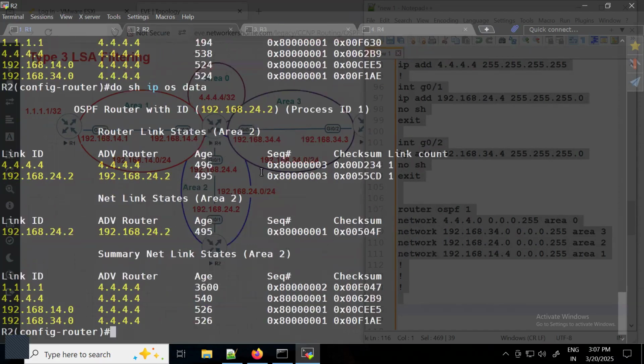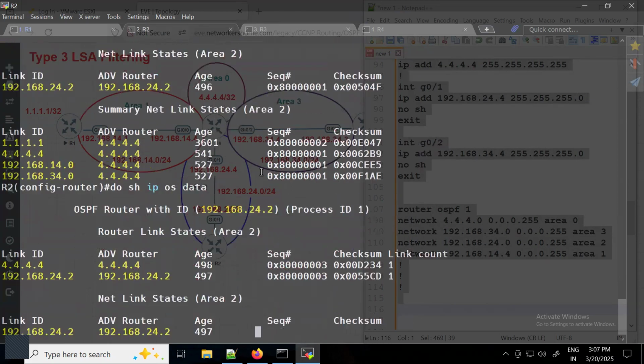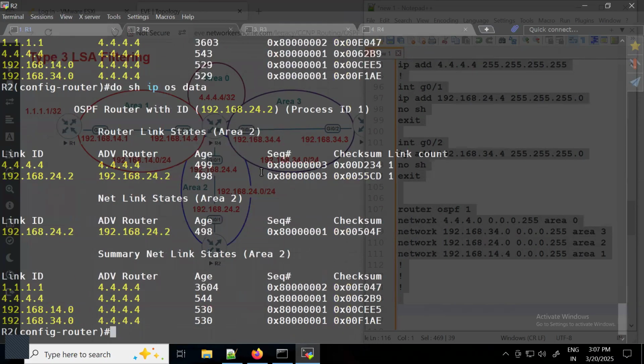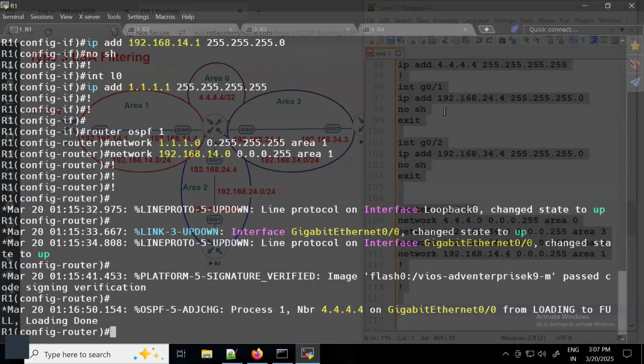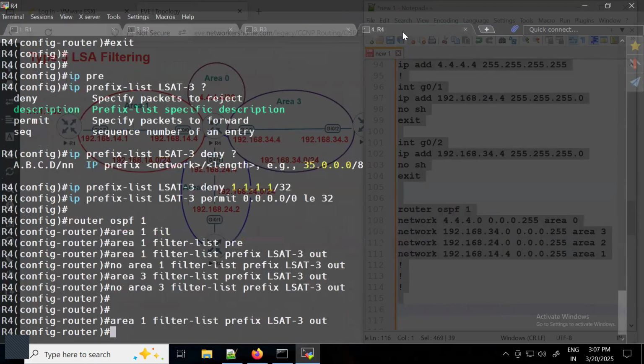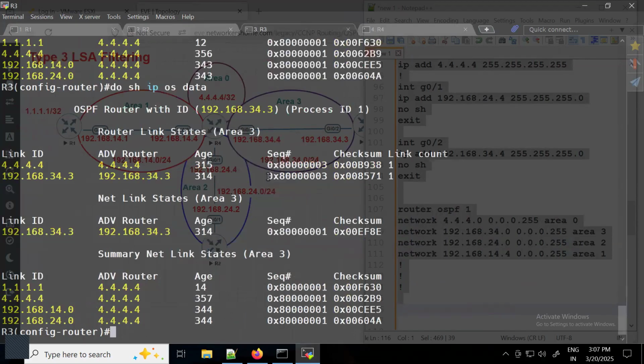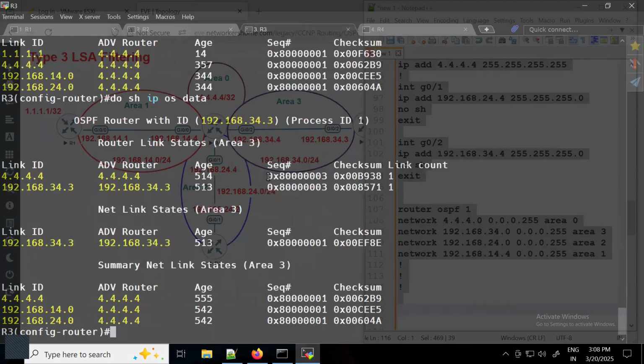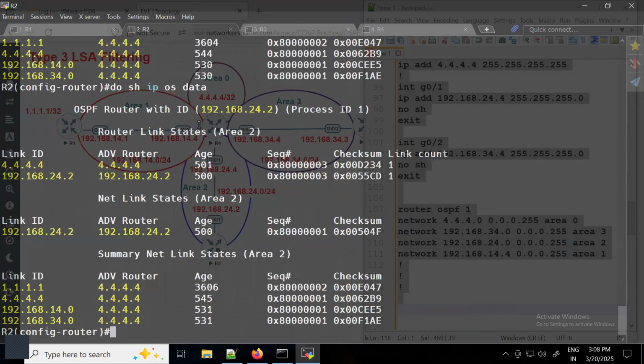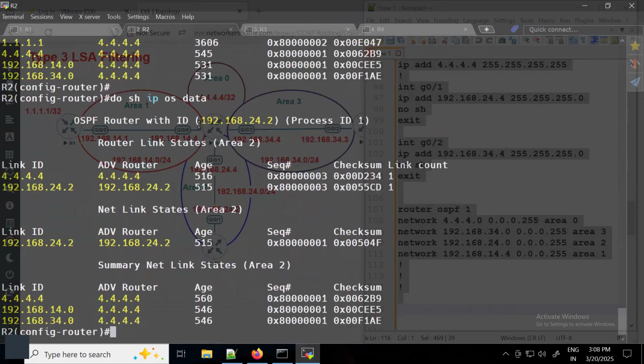Wait for it. Let it update. This is R1. This is R5. Here we don't have it, and also here we don't have it. So that means on R2 and R3, the information is not going out.